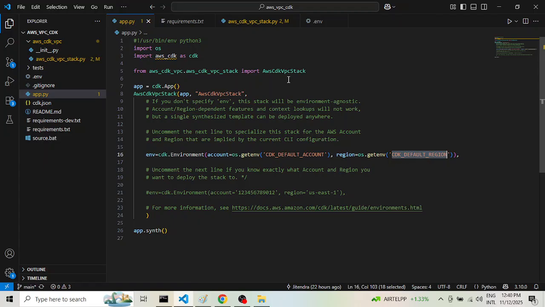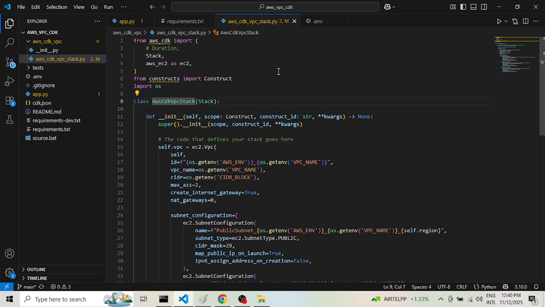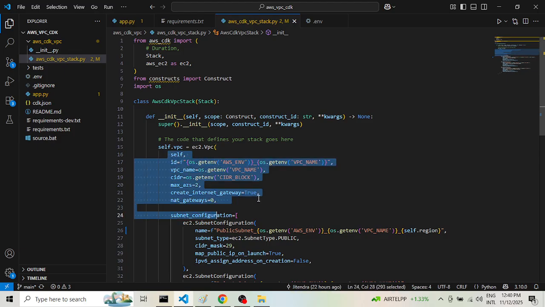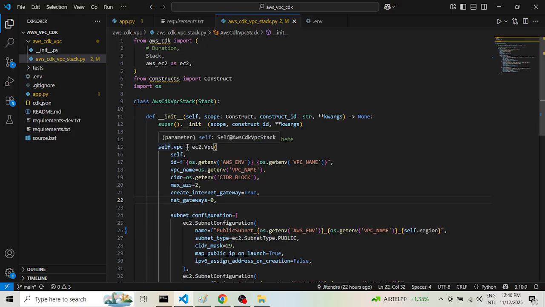And if we go inside this code, here it is basically a class, and in this class this is basically the constructor, and here our main code is there where we are creating the VPC. So here if you see ec2.Vpc, and this is the VPC.